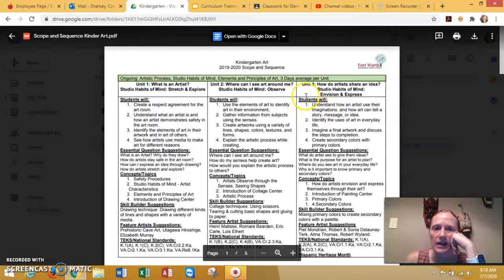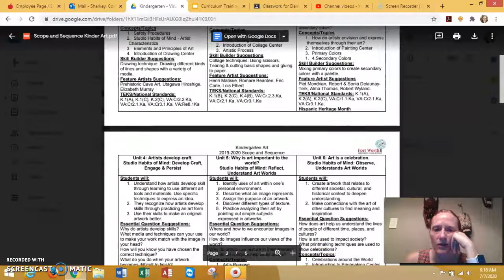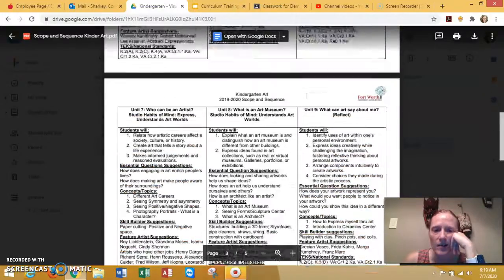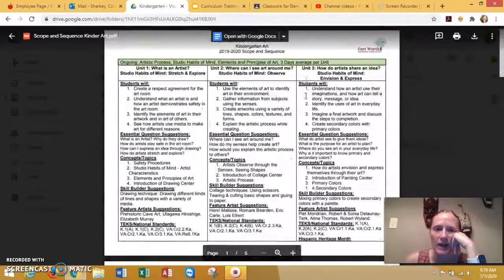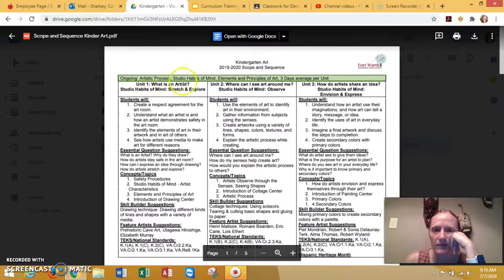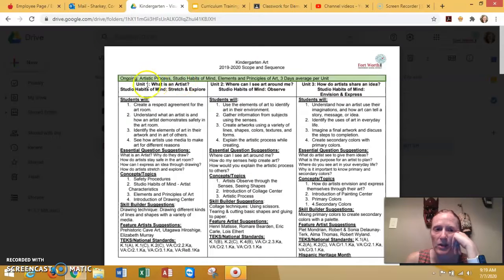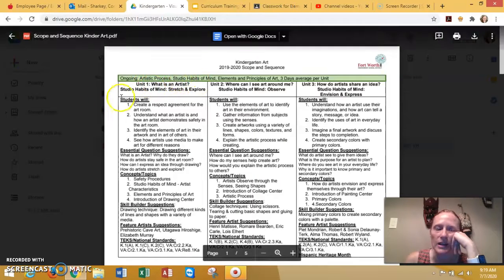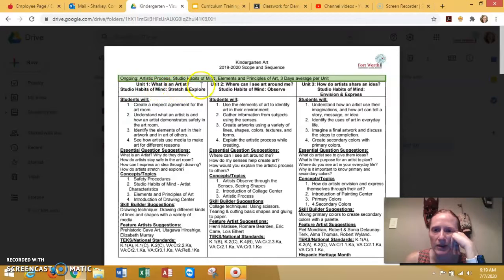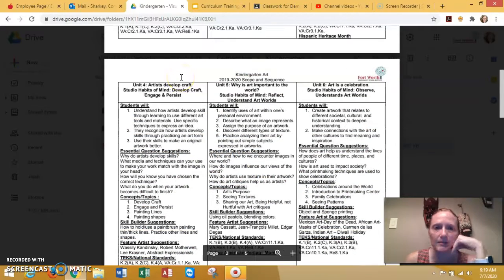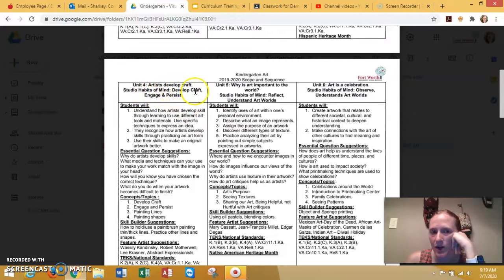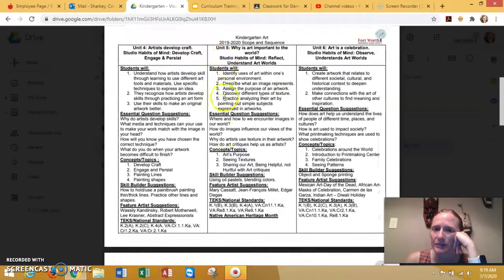Here is the plan for the whole year, and you can see that the unit is titled sometimes with a question, what is an artist, and then suggested studio habits of mind to also go along with that. Sometimes it's a statement that artists develop craft, and then of course the studio habit of mind can be develop craft or engage and persist.